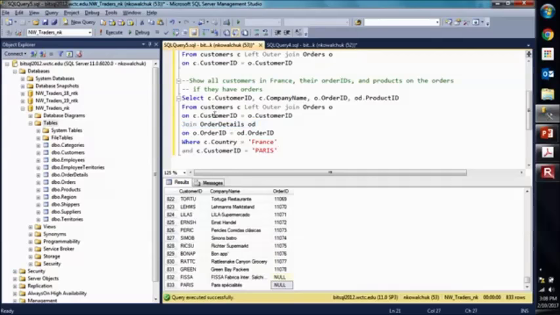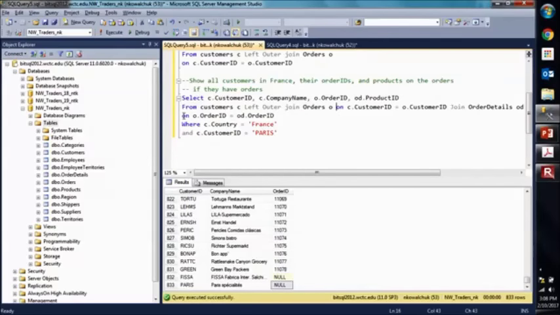So again, we have to figure out, do we want a left outer join or do we want a right outer join? It's a little bit harder when these things are on multiple rows, but we can always move these up. And we can see that the table I want all the records from, customers, is still on the left of this join to order details.